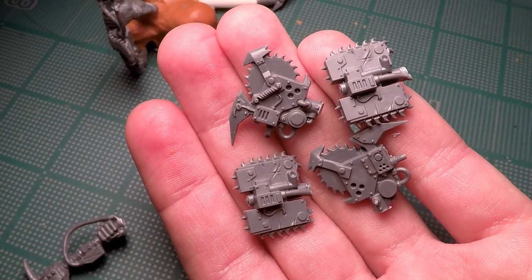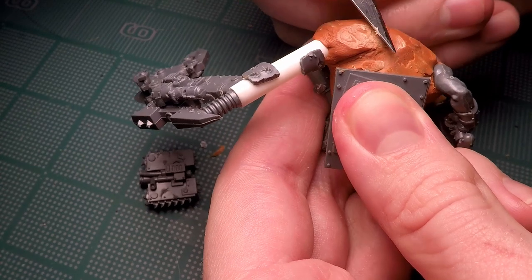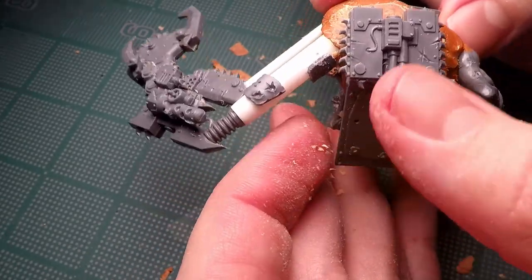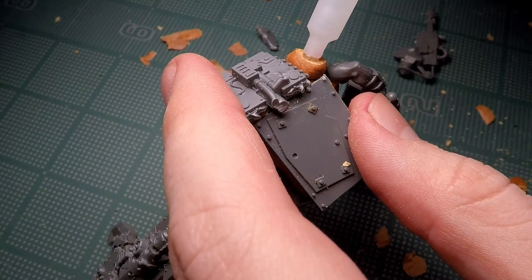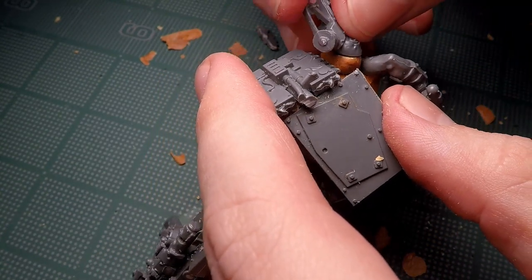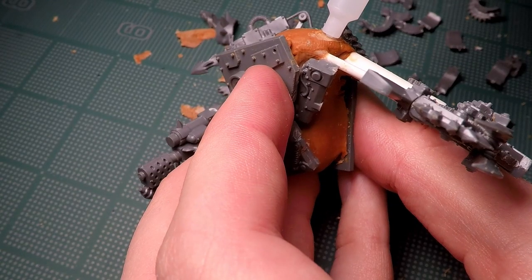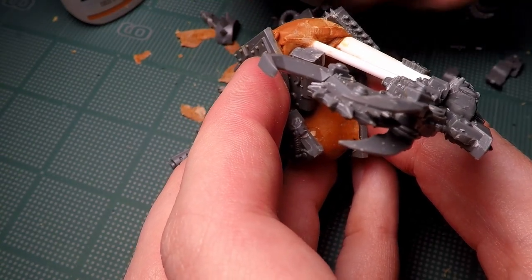This is the part of the project that's a little tricky to film because it's just a lot of the same thing over and over — taking a bunch of little orc bits and bobs and gluing them around the project, covering up all the parts of the Milliput and seams that I don't want anybody seeing. I started by adding a bunch of pieces onto the back of this guy to cover up the very exposed upper-back shoulder area. I also added a detail I liked — one of the orcs had an arm that was like a javelin grappling-hook type deal, so I basically attached that onto the back as if he has a little arm that can go shoot somebody and drag them towards him. After that I take all the little shoulder pad bits and just start covering this miniature with them — they were a great piece I could throw on everywhere to fill the gaps between the larger pieces of tech.